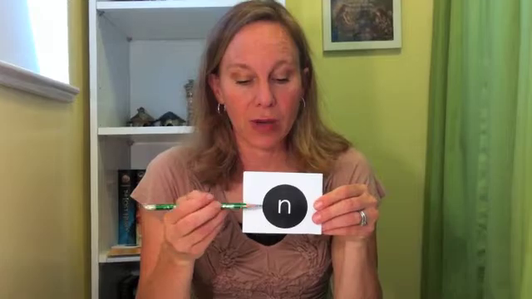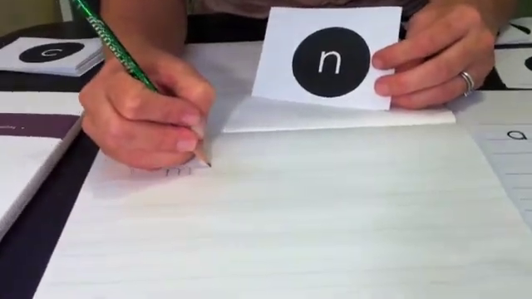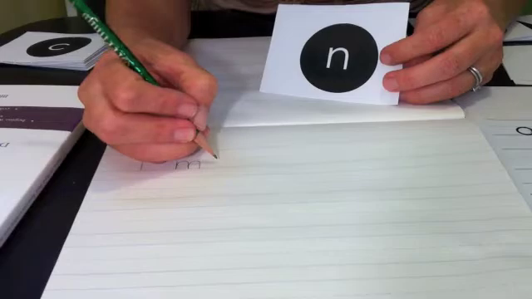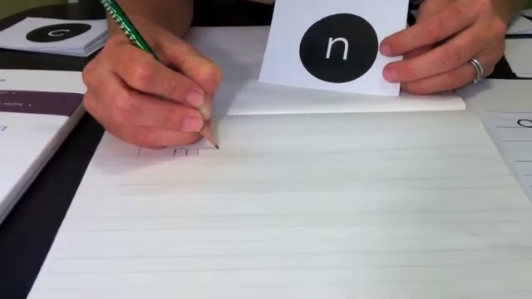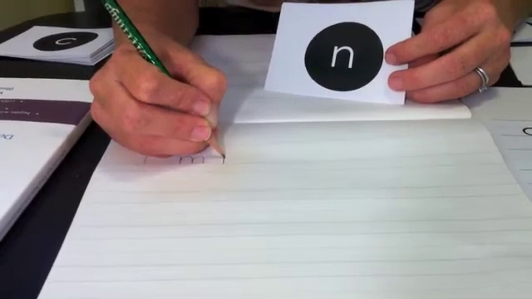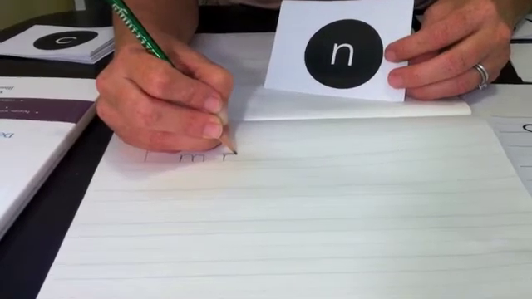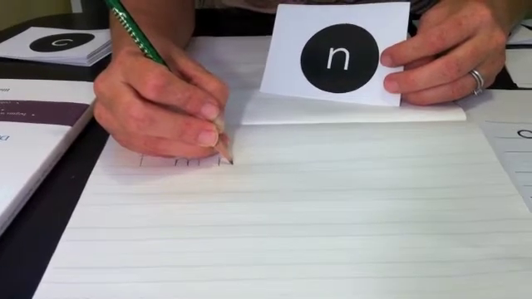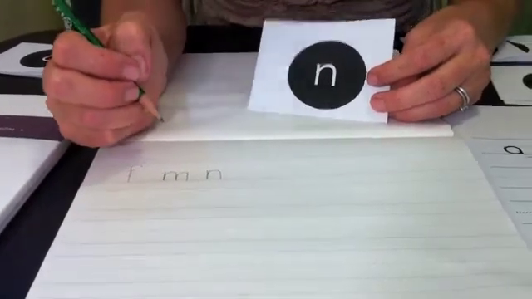And we're going to do this one almost the exact same way as the last one, only we're only going to make half of it. So again, we're going to imagine that we have a little clock face up here on top. We're going to put our pencil on our midpoint. We're going to go straight down to the baseline, straight back up about to where the 10 would be, which is where we're going to start to curve over, touch the 12, around to the 1, to the 2, and straight back down, rest on the baseline, and we say N.